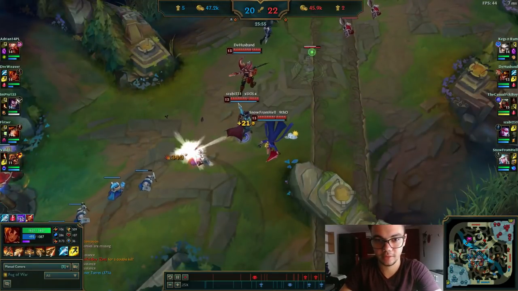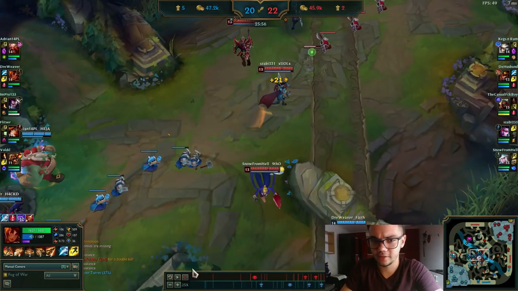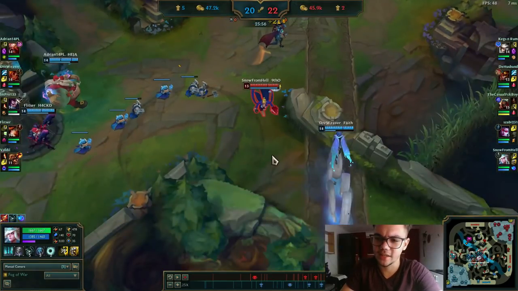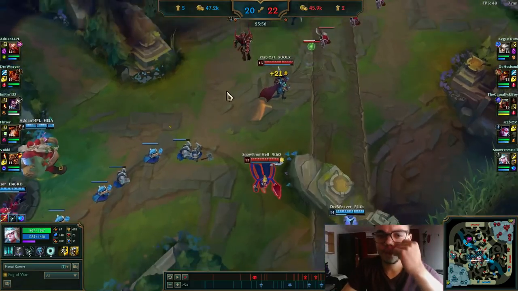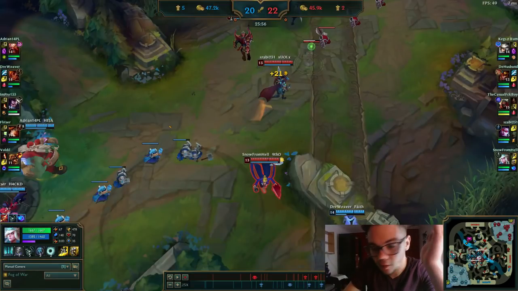You actually help him get the E on them. Now, Janna got panicked here. She had no need to go towards me. No need. Why? How could she escape at this point? Now, this is a thing that you will see in most elos. If it's happening in Diamond, in High Diamond, Diamond 3 or Diamond 2 or whatever elo I can be, then it will probably happen in lower elos.